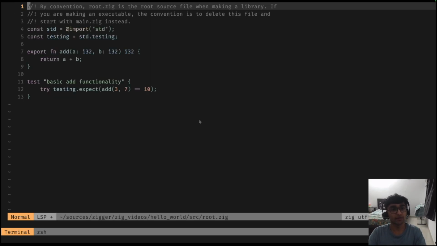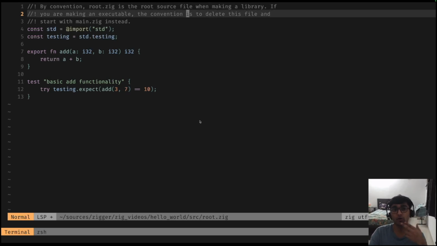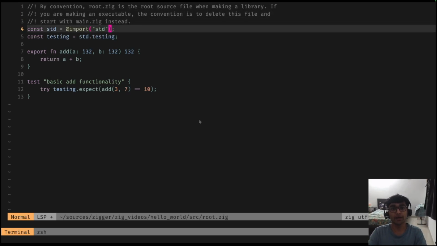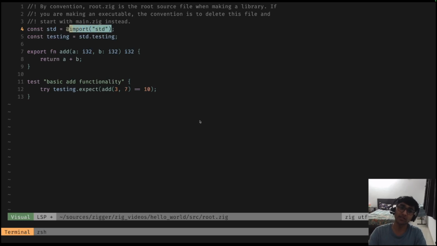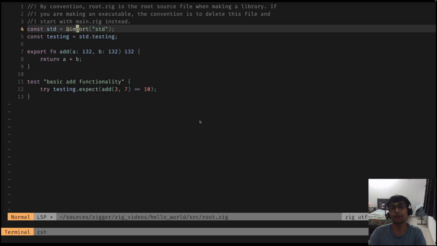If we open this, you can see the root.zig is a root source file for making a library. A library is basically how you're going to import and share your code. Something like this, import standard, is your standard library. Now we are not going to use this.